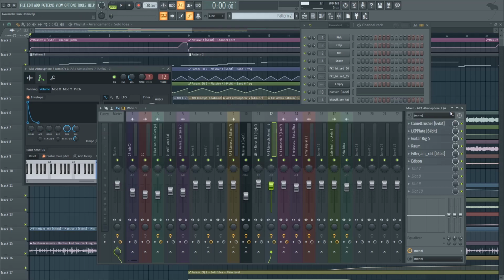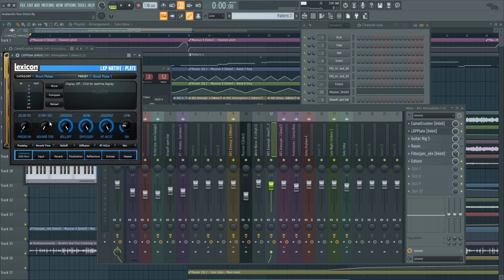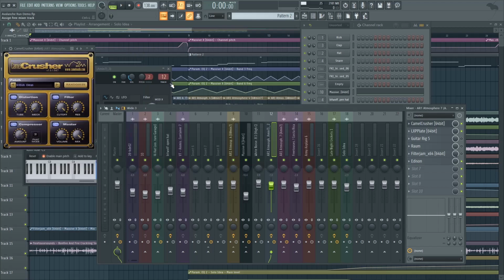As for the effects, I've added quite a lot of effects. Let's start one by one. So I've added some distortion, just a tiny bit. And then I've added some very short reverb, it's on 0.2 seconds, with some pre-delay, and the mix is at 20% to give it some room.